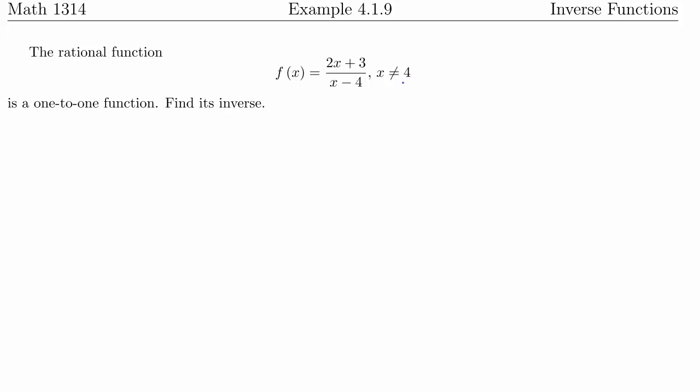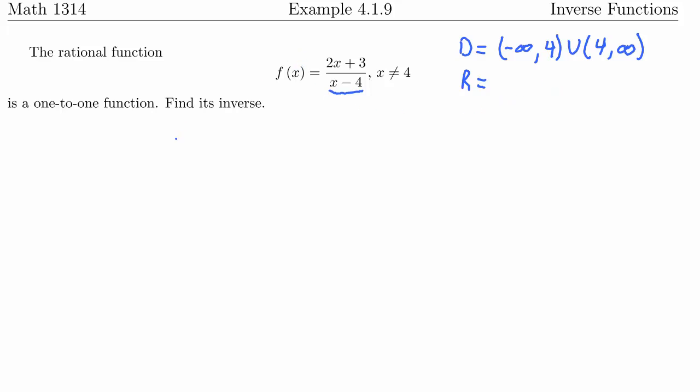I don't technically need that, because your denominator can never equal 0, which means x minus 4 is not equal to 0, which means x is not equal to 4. What that does is it tells me what my domain is. My domain is going to be, in interval notation, negative infinity to 4, union 4 to infinity. Notice though that I'm excluding the 4. In a little bit I'm going to want to figure out what the range is. I'll come back to that.